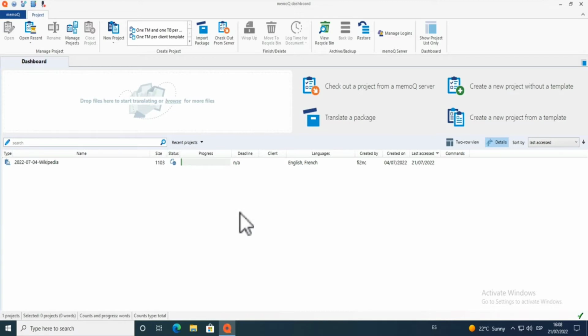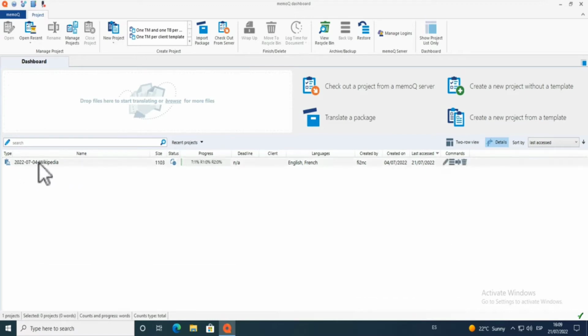And now we'll see how we can get started with using memoQ for translating when you are a freelance translator. So now we are in memoQ. What we see here is what is called the dashboard. The dashboard is the section that is used to manage the start of your work, and all is organized in projects. So whenever you want to translate even a single file in memoQ, you need to create a project or to add it to an existing project.